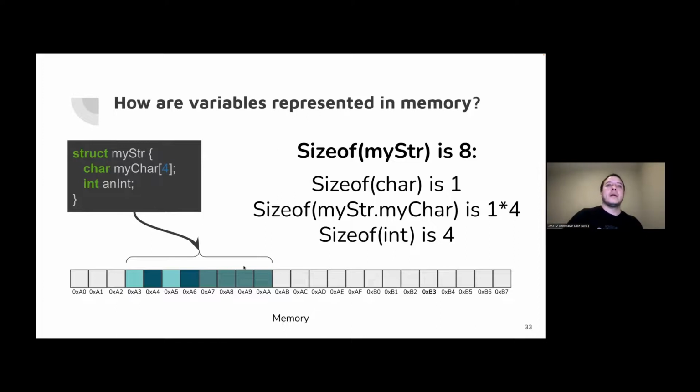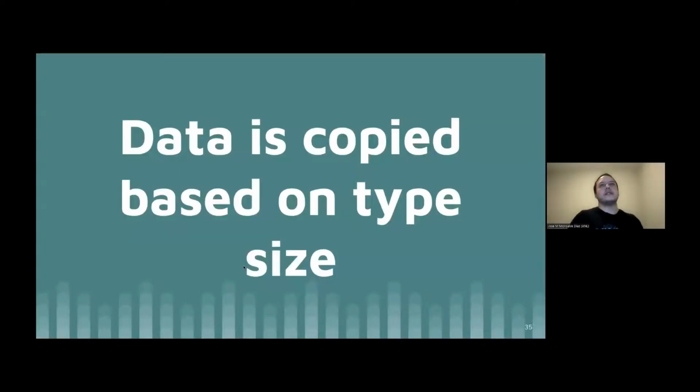Next. Okay, so here, what is important is that data is copied based on the types and the size. When I do a memory copy, what I'm doing is copying that contiguous memory region into the other memory region. I'm just copying that and putting it into the other one. Computers don't really understand memory types. Memory types are part of the compiler and the programming language. A memory type says how you structure the actual physical memory. How do you put the values one after the other?